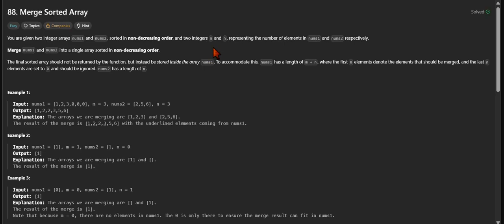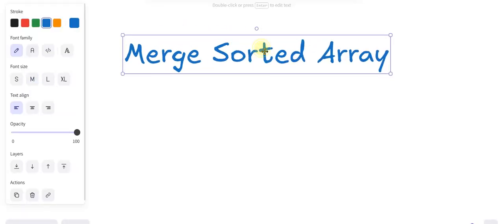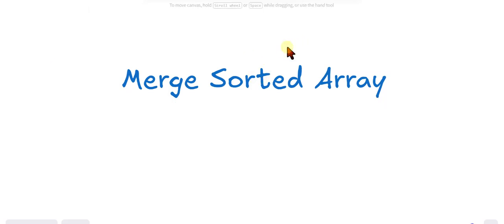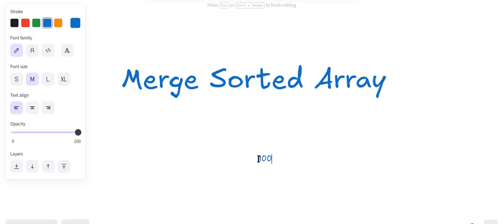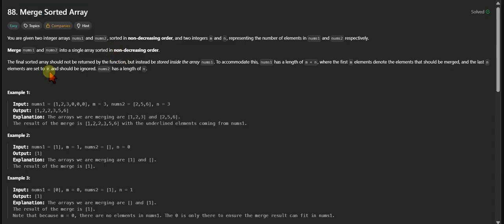So hey, in this video we are going to look into this problem, which is Merge Sorted Array. But we are not going to directly jump into what the problem is. We'll be understanding why I need to solve this problem. It's not just that, because this way we can just solve thousands of problems, which is not a good thing. So I need to come up with why I'm solving it and what pattern I'm understanding. We'll be looking into all the patterns. But before that, I want to explain what the problem statement is.